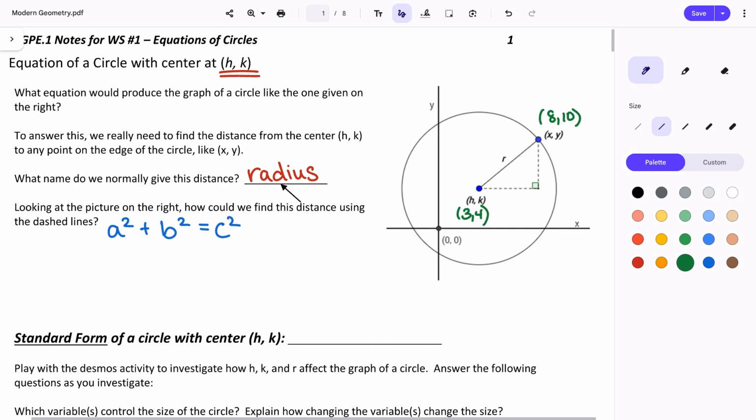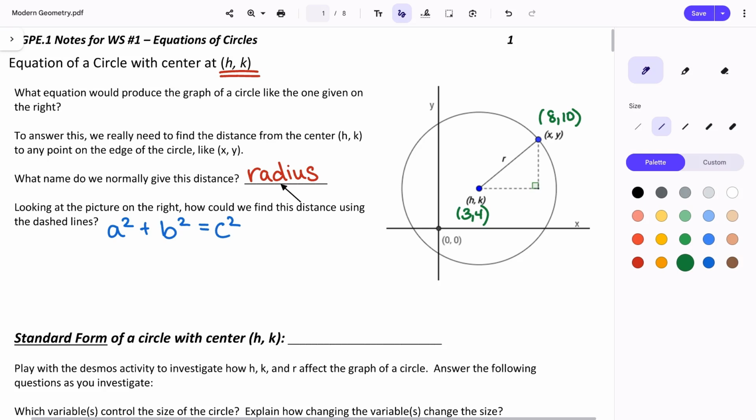If I wanted to figure out how long these straight edges were, so like these dashed lines that they drew in to create the right triangle, would we be able to figure out how long this side is, or how long this side is, using these two numbers? Anyone have an idea how we would do that? If we think about the bottom of the triangle, is this along our x-axis or our y-axis? X. So do I have my x coordinates here that would help me figure out how long that is? 5. How'd you get to 5?